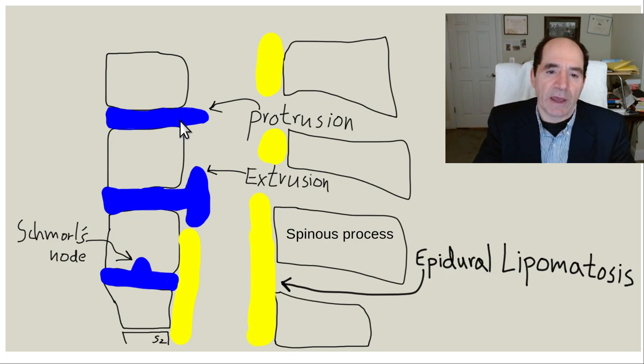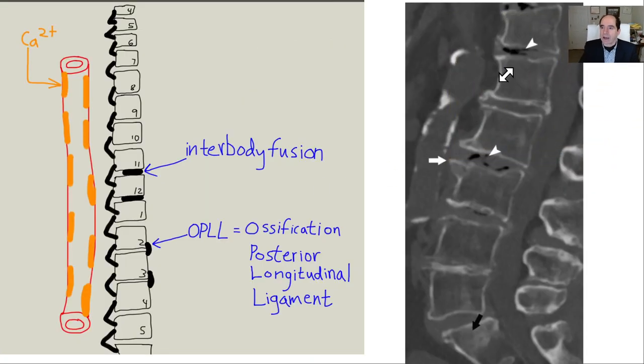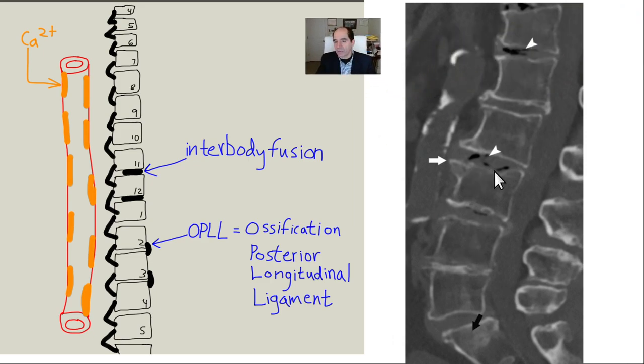When the annulus fibrosus fails, you can get a straight-back herniation of the disc called a protrusion. You can get an extrusion where it herniates out and goes up and down above and below the disc level. You can herniate the disc into the bone itself - a Schmorl's node. You can accumulate fat in the spinal canal - epidural lipomatosis. Here from a sagittal view, this is a failed disc where you get gas - called gaseous disc degeneration. Simple loss of disc height is just disc degeneration with loss of height. Here every single disc is abnormal: gaseous disc degeneration at multiple levels, loss of disc height, formation of small and bigger bone spurs growing towards each other, almost fused. This would be described as lumbar spine multi-level degenerative disc disease, most severe at L4-5.